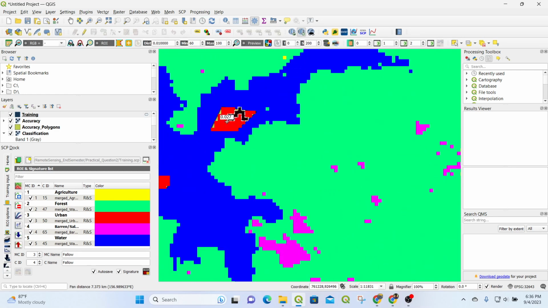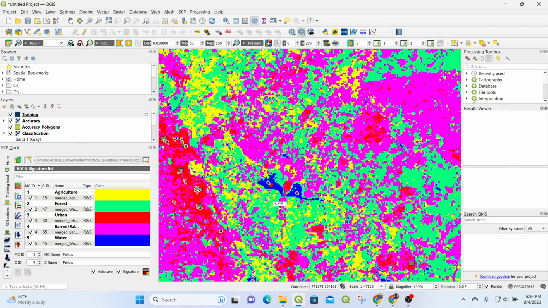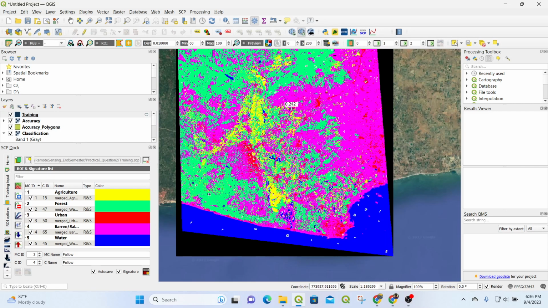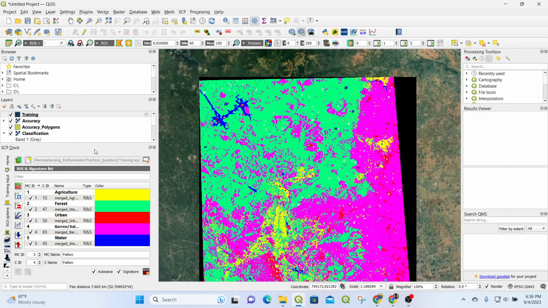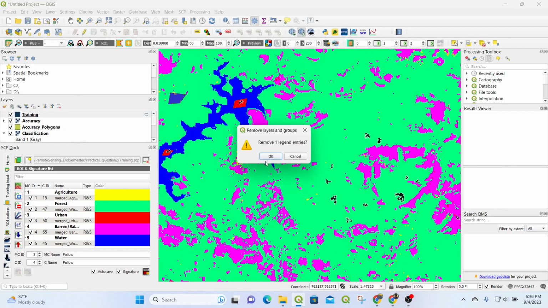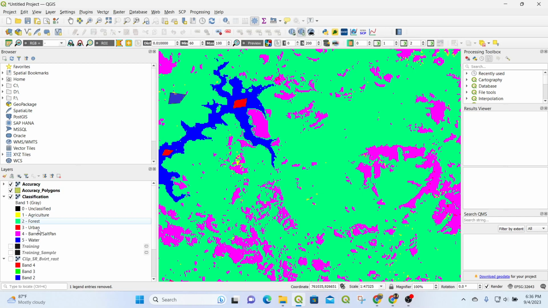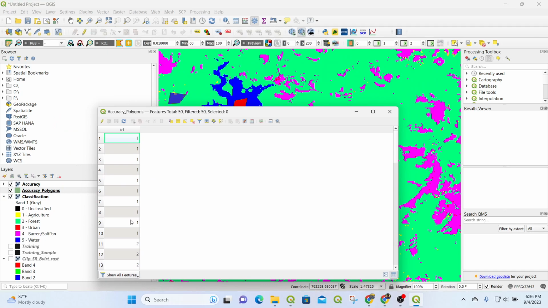It's not the same polygons. It basically checks when the signature is mixing for those areas mainly? No, it does not check the signature here. What it does is, here we have given some IDs, 1, 2, 3, 4, 5. This is our classification IDs. In the accuracy data, I also have the same ID.